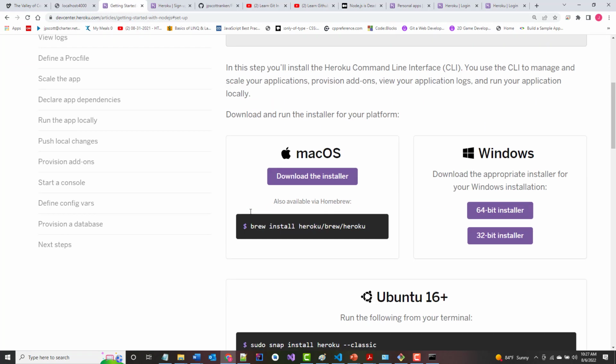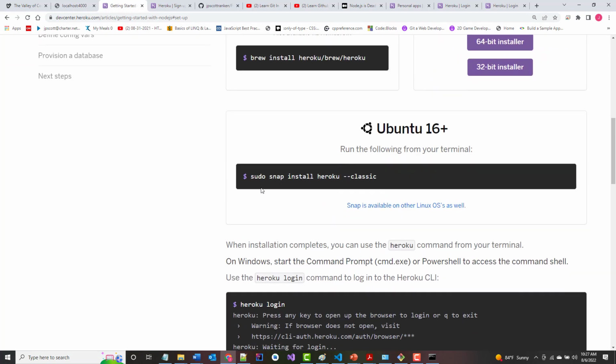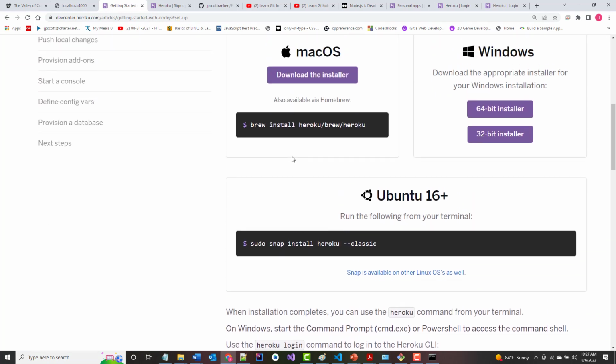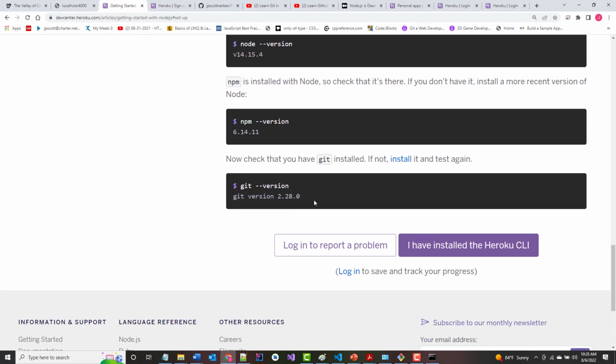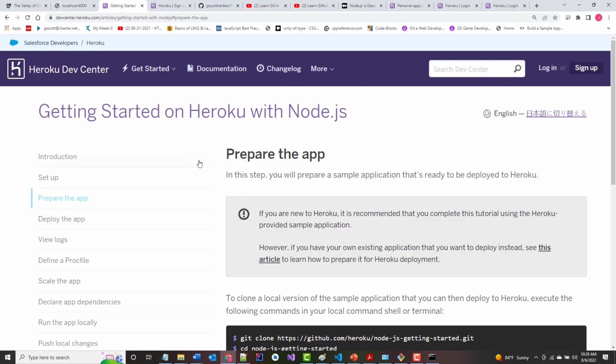So I did my setup. I did all that. I've installed Heroku. I've logged into Heroku. I've done all this. I've installed this.